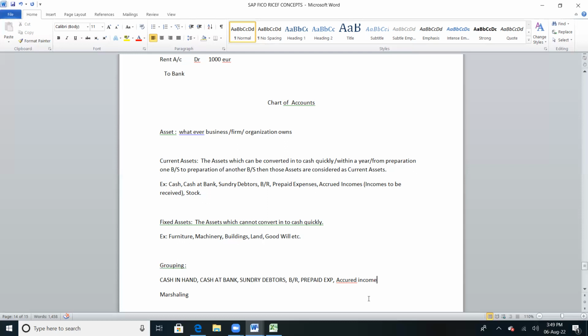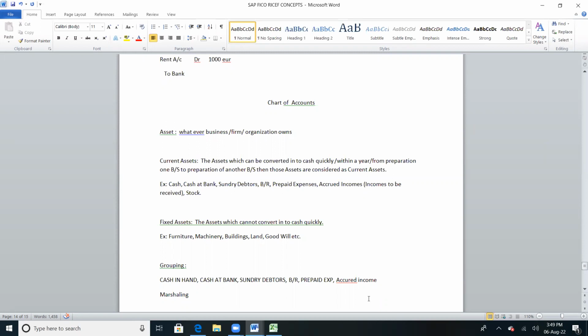Okay, it will spread for several years. We need to pay in future. And when it comes to fixed liability, it is nothing but the owner's investment. After paying all the liabilities, then we will pay the owner whatever remaining amount is there. That is called fixed liabilities. Understood? Current liability, long-term liability, fixed liability.